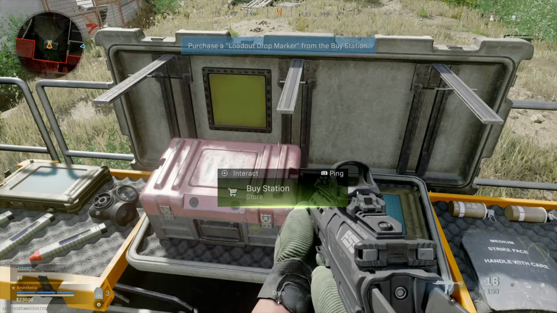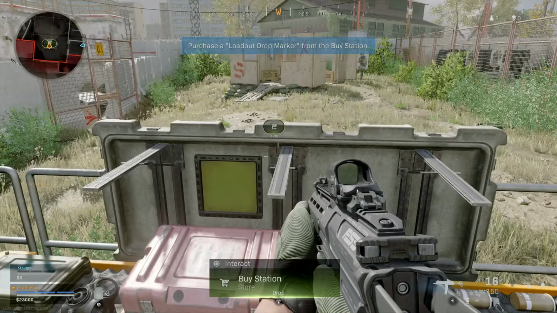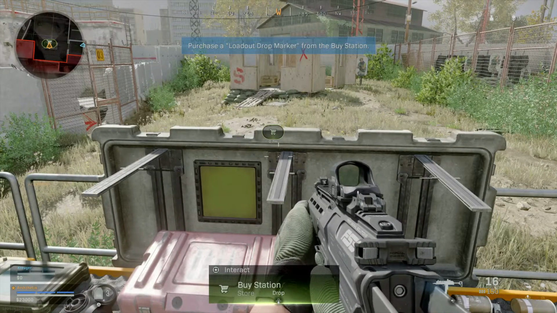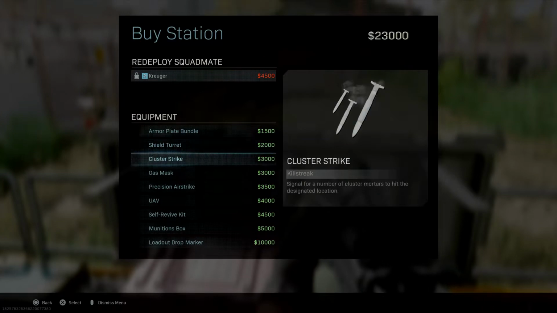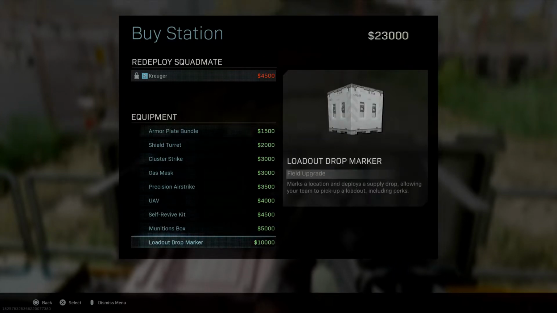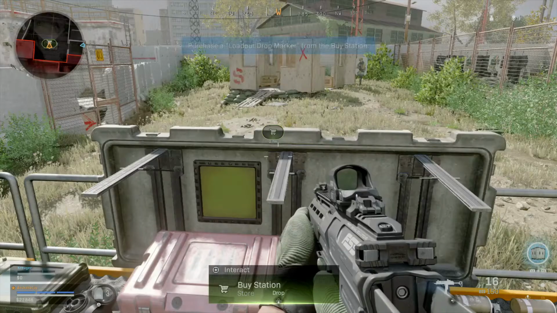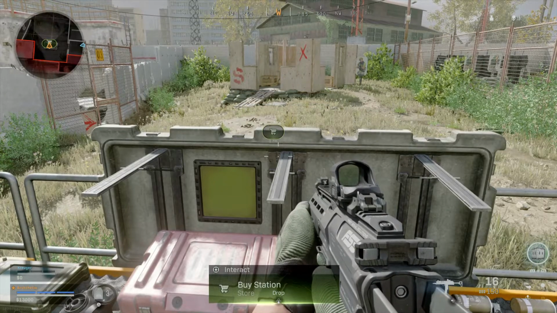Grab a loadout drop marker from the buy station. Bender here if you need equipment. Buy a loadout drop marker. Use the buy station and buy a loadout drop marker. Nicely done. Now call in a loadout drop and stand clear of the smoke.